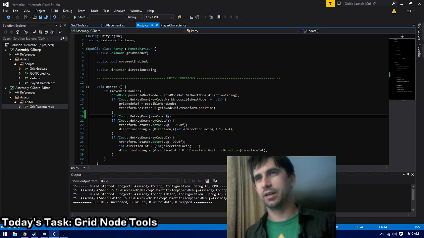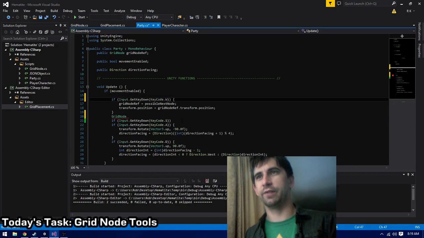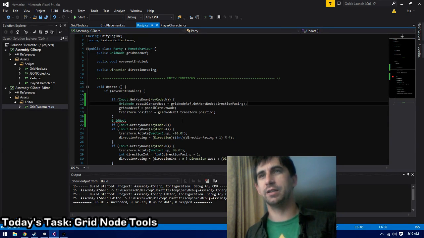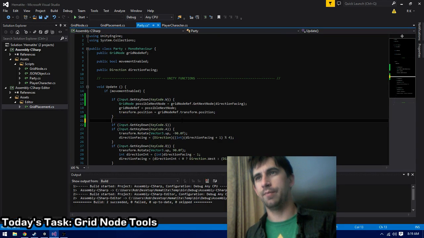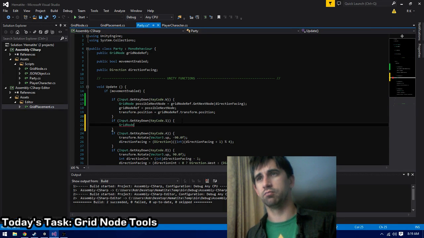I just realized I'm completely mistaken. So that's forwards. We say grid node. And actually what I should do, because this happens every frame, I'm going to hide it inside this if statement, just to keep it from getting messy and having code that executes overly often.